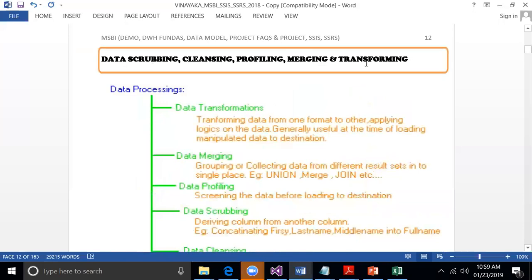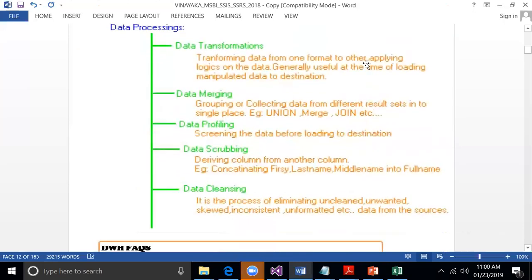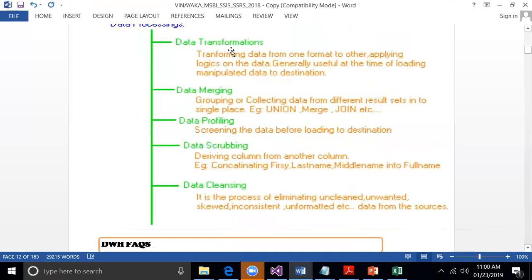These are ETL terminologies. ETL, what do you mean by transformation? All the operations mentioned come under transformation. Now merging, what is merging? We do merging in two ways. One is by using set theory. Second one, the joining operation. So multiple tables' data we merge in two ways: one is set, second is join.